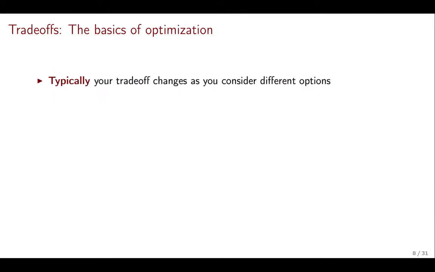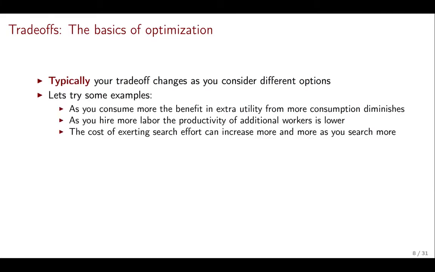Okay, with that out of the way, one thing to understand about trade-offs, and this is going to be the case typically, but not always, is that the trade-off you face changes as you consider different options. As you increase consumption or hire more labor, the trade-off is going to change. Let's go through some examples of what I mean by this. As you consume more, the benefit in extra utility from more consumption diminishes.